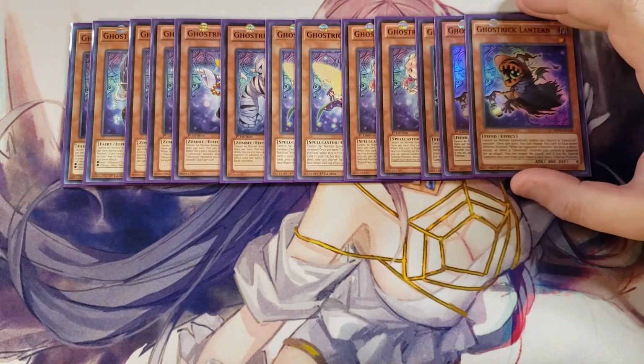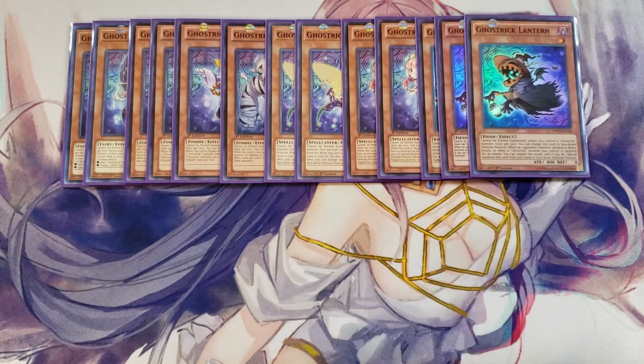Ghostrick Lantern is a great card to protect you from getting OTK because this card has a really awesome effect that when an opponent's monster declares a direct attack, or when a Ghostrick monster you control is targeted for an attack, you can negate the attack, and if you do, special summon this card from your hand in face down defense position, which is an awesome effect for this card to have.